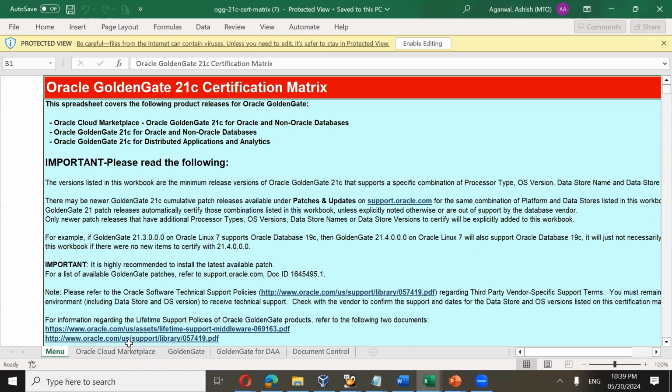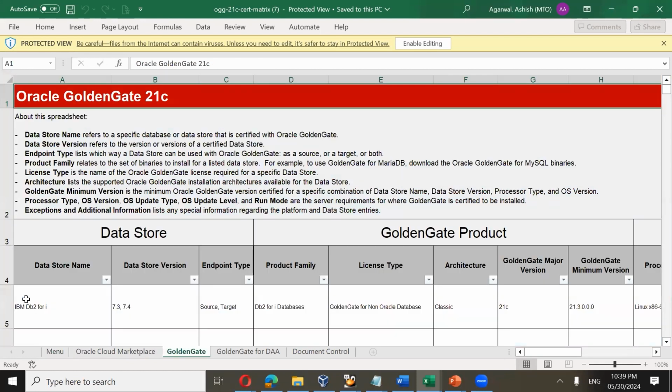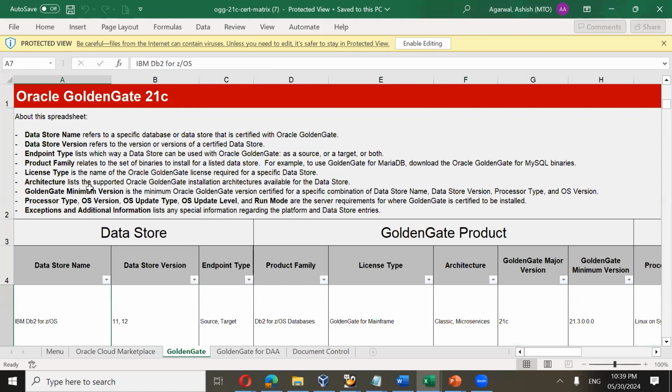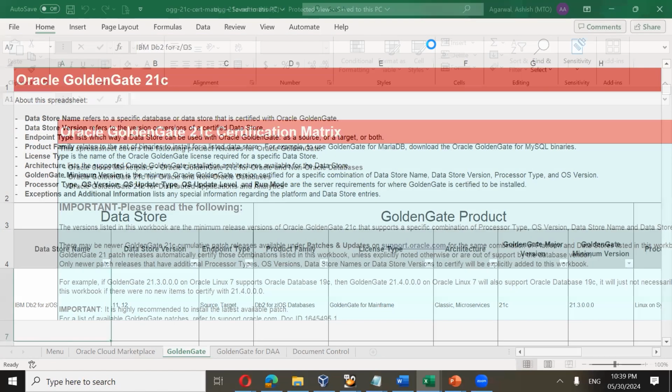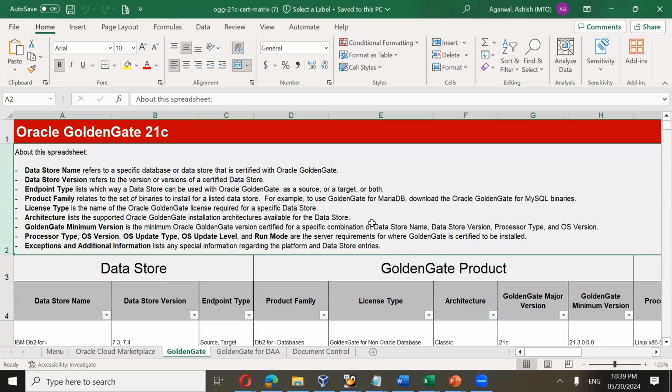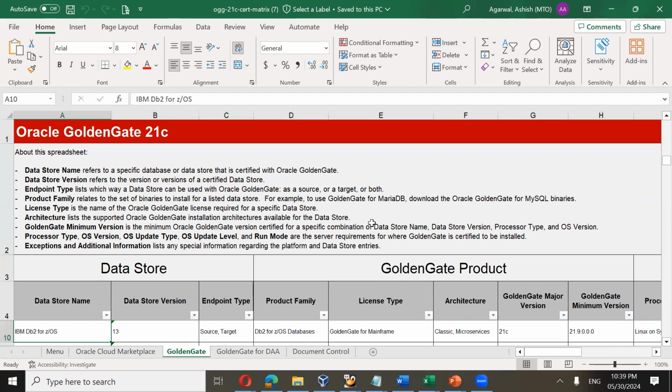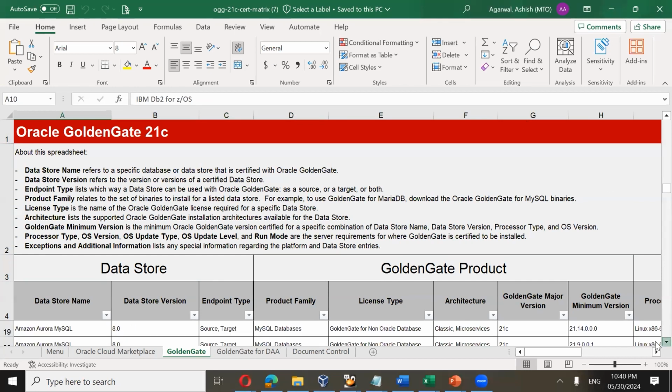Once you download the certification matrix, go to Goldengate. The next question is which databases Goldengate 21C supports. You can find it from the certification matrix.